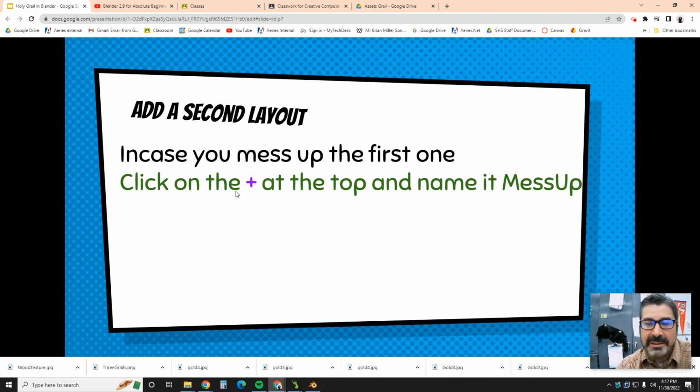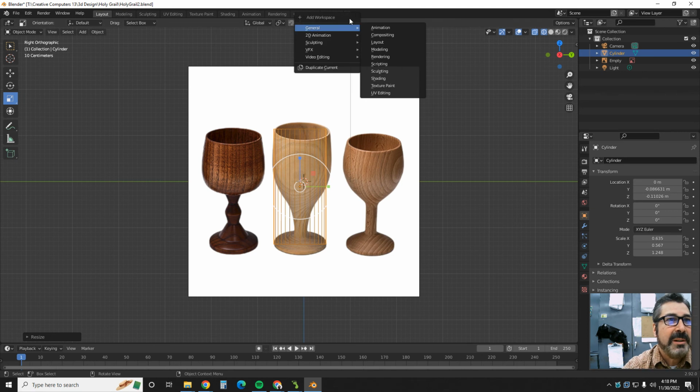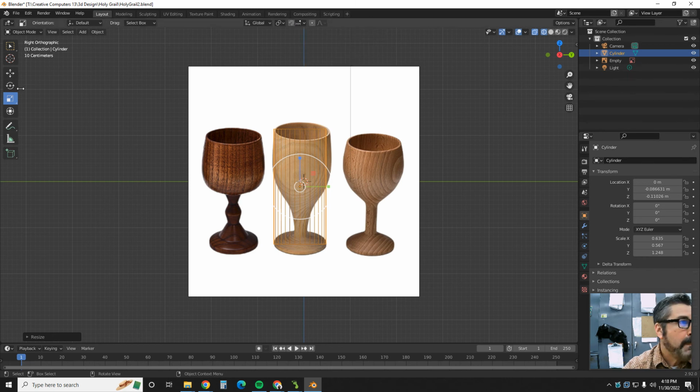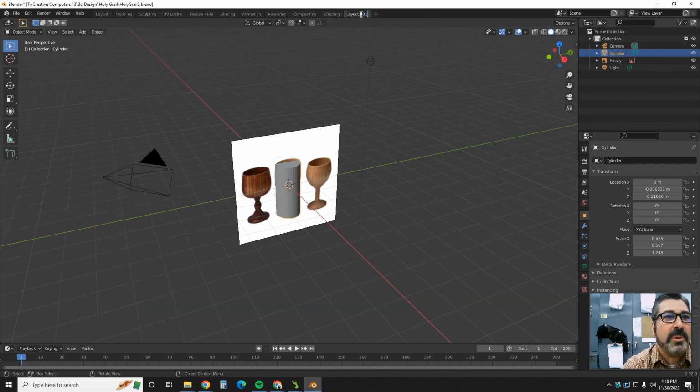So it's really easy to mess things up in Blender, because if you look at this, there's a lot of stuff. There's stuff all over the place, and sometimes you mess things up. And to make it easier, I'm just going to have us add a layout. So we're going to say add a general layout, and you can leave it this, or you can call it in case I mess up.